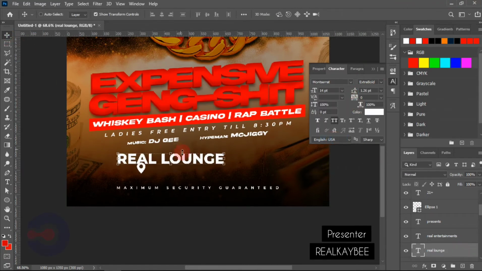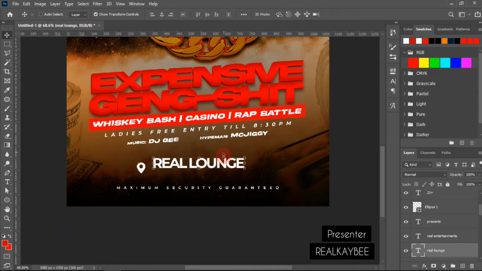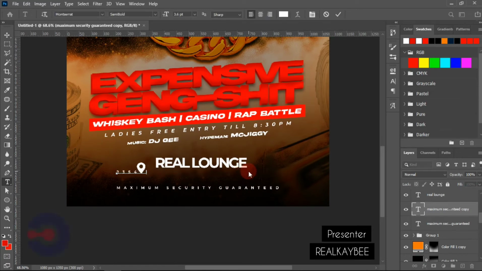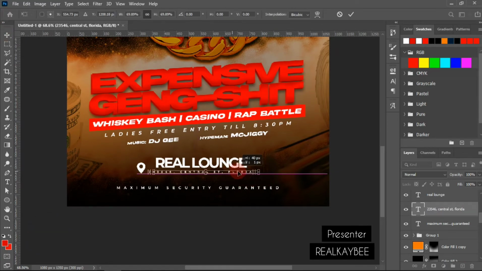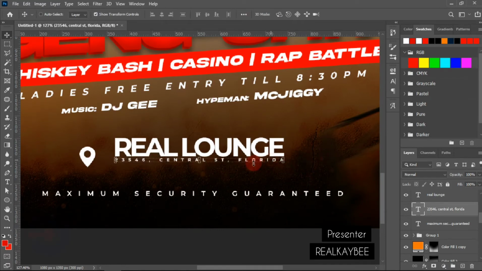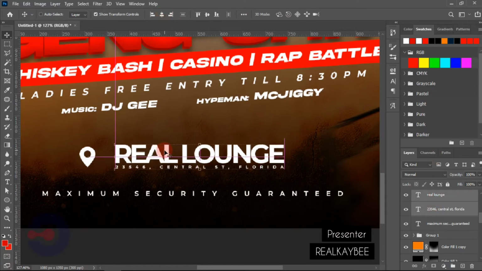So we have our lounge here. Decrease the font size on the boot. So I just duplicated the maximum security guarantee to create our address. So, and that's that about our location.